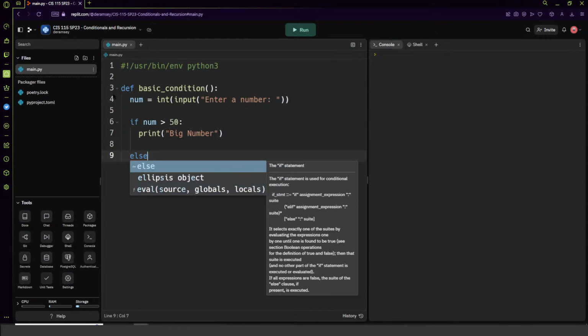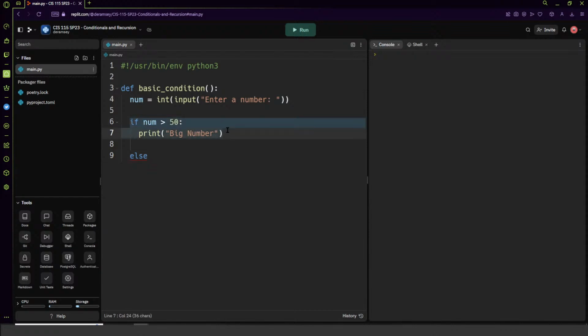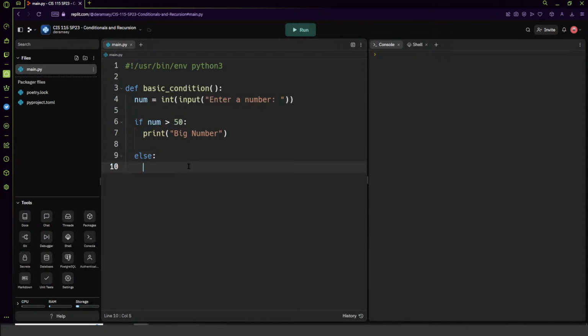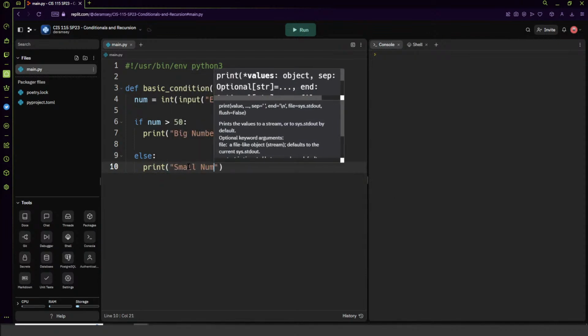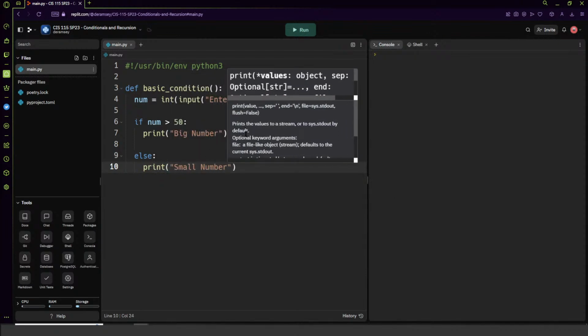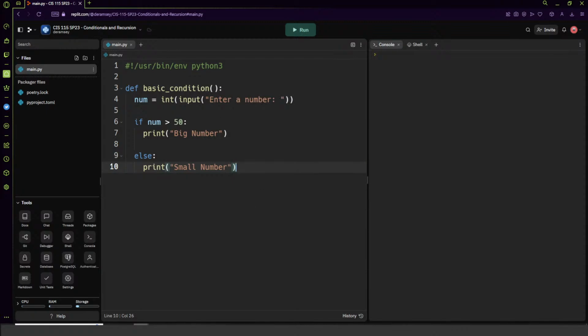If this is not true, then else automatically becomes true, so it does not get a proposition added to it. In this instance, I want to print something else. We'll print small number. So we have our big number here and we have our small number.